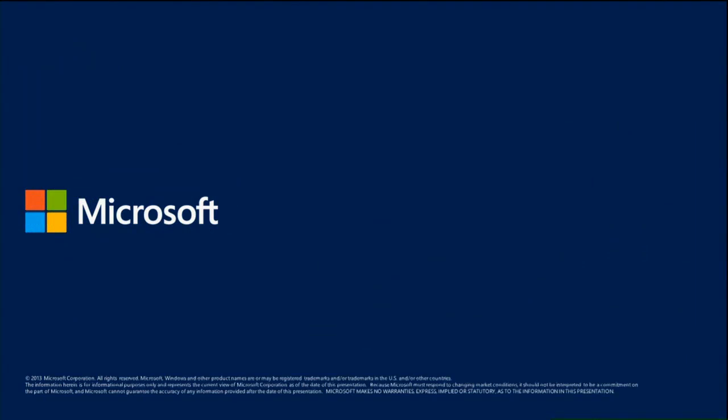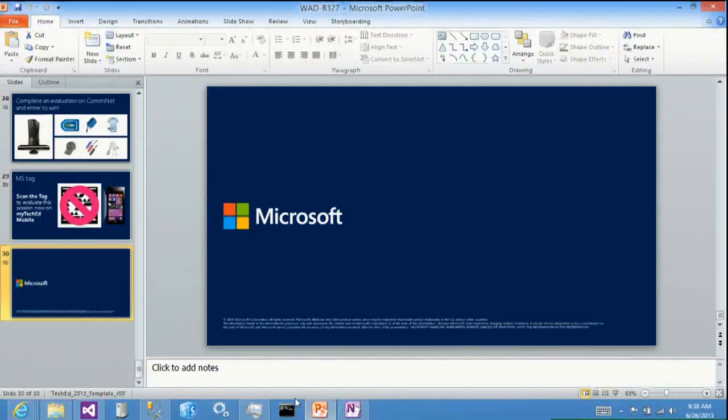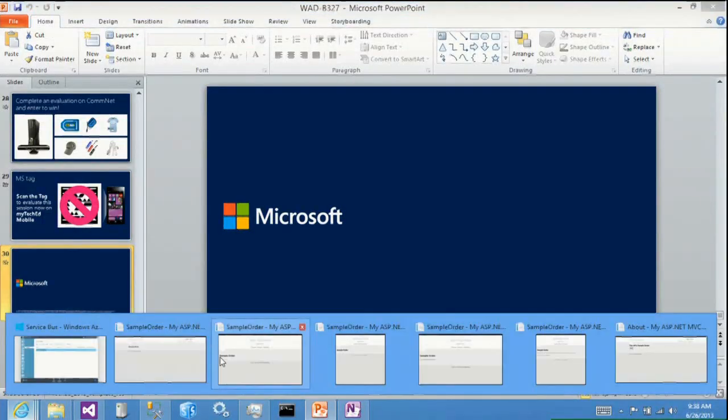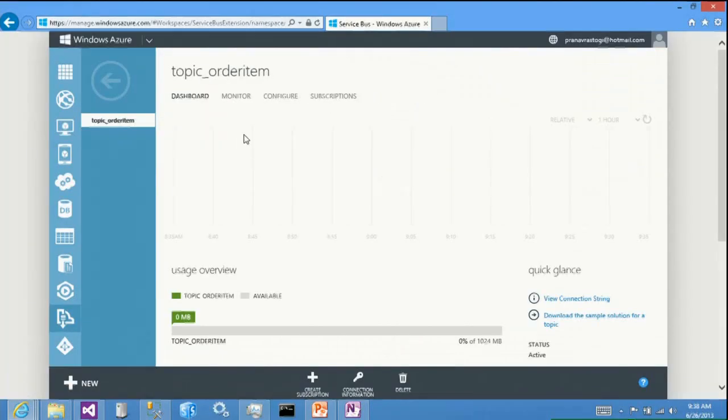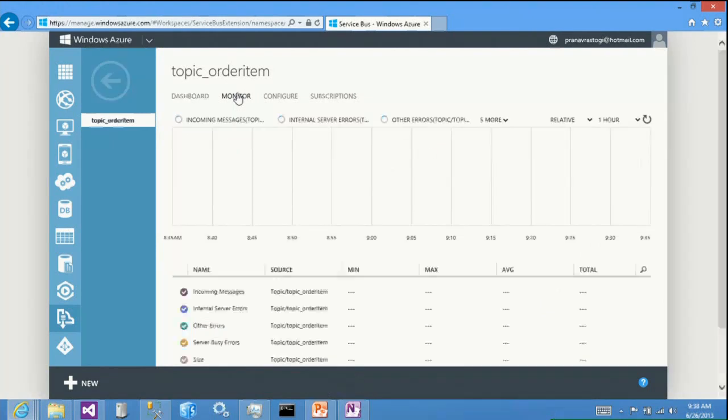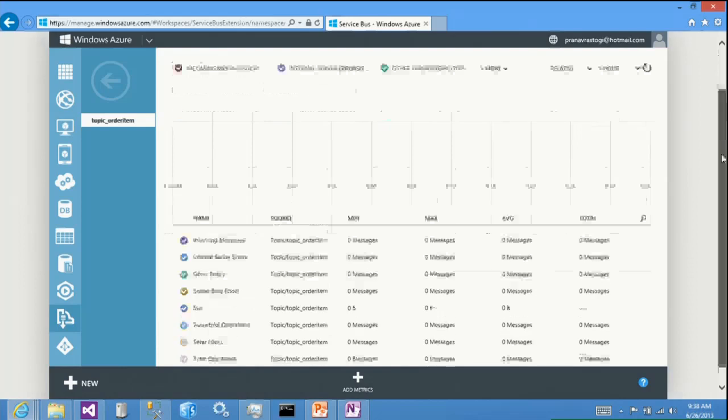Yes? Just one question about the service. Is there a way to see the number of messages that are in the queue, for instance? Yes, there are two ways to do that. I can come over here and monitor, and it gives me a graph of how many messages are flowing over the bus. In my case, I didn't have that many to begin with.